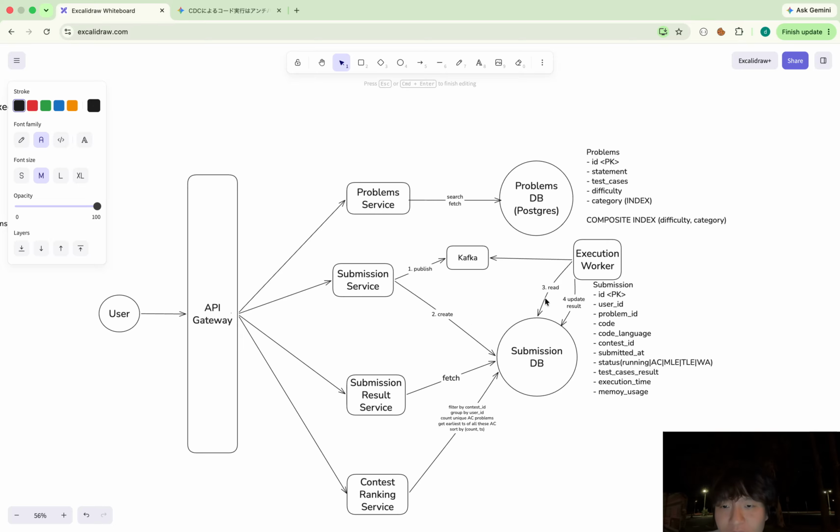So the execution worker subscribes to the message in Kafka, and with that submission ID, it reads the submission DB. But if the creation failed, the submission is not found.